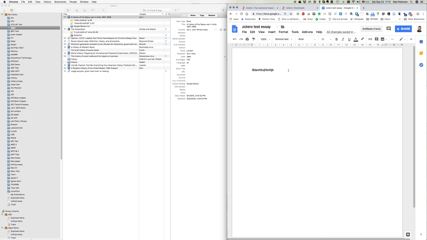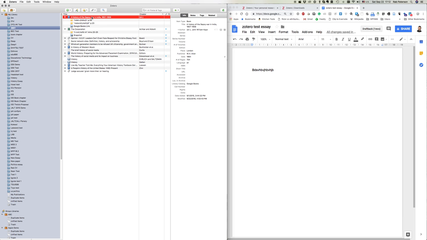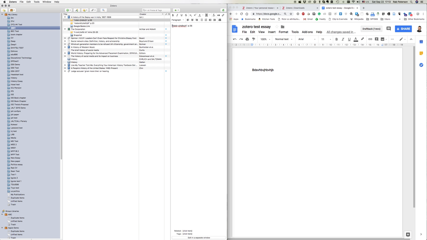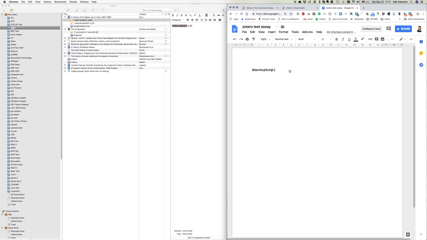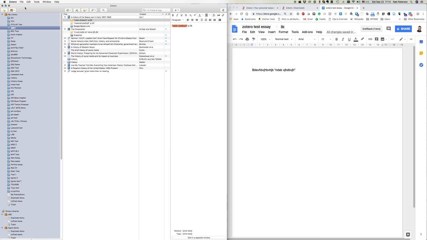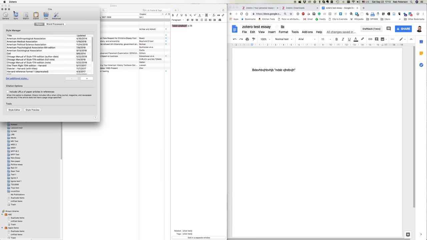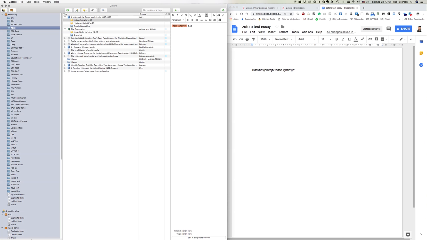And then maybe I need to put a quotation in here. So I would go back to the first book that I wanted to use, and I would go into my notes, so I can just copy the notes and paste them in here like that. Now I need to do the reference. So going back into my Zotero, I would go to File, Zotero, go to Preferences. And here is where I would choose which style I want to use. So for example, APA 6th edition. So I can close that down.